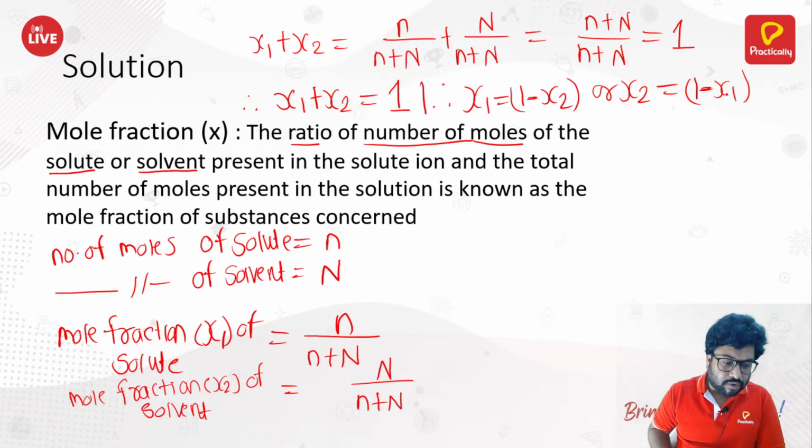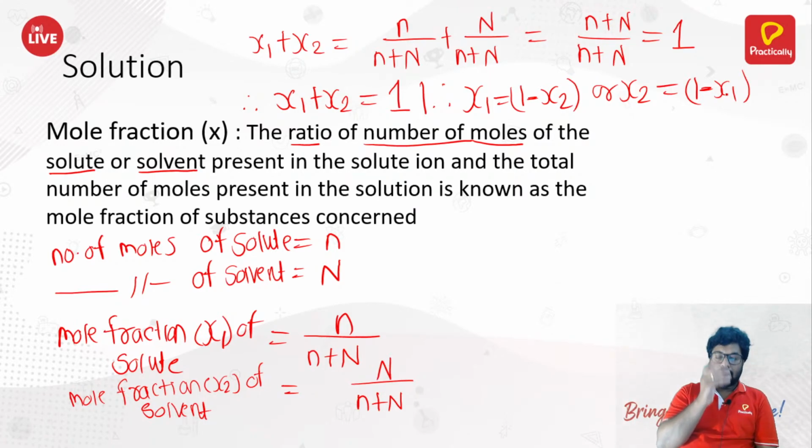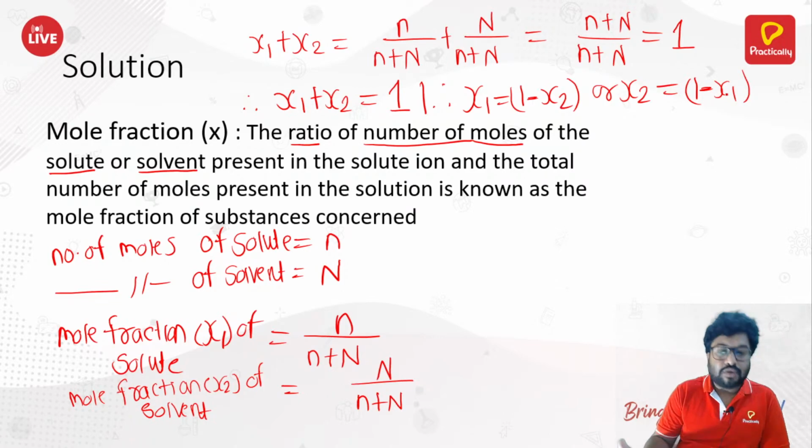That is how you can use the mole fraction. Basically, mole fraction is the number of moles of solute or solvent divided by the total number of moles present in the system. And the summation of the mole fraction of all the components present in a system will always be equal to 1. You had already seen that derivation. Okay, so moving ahead.